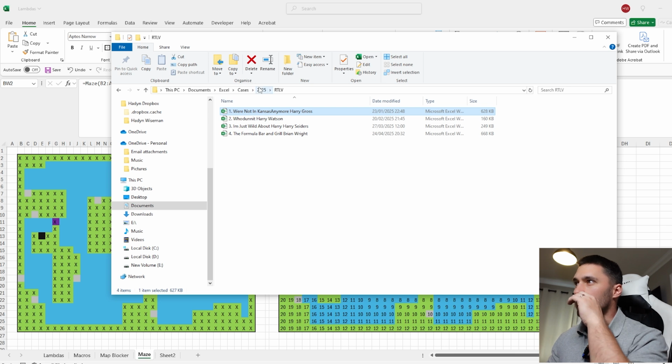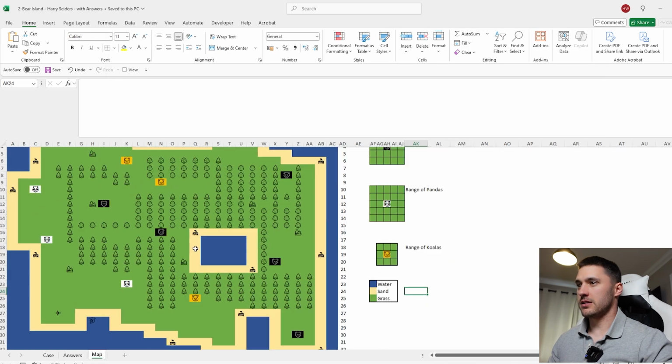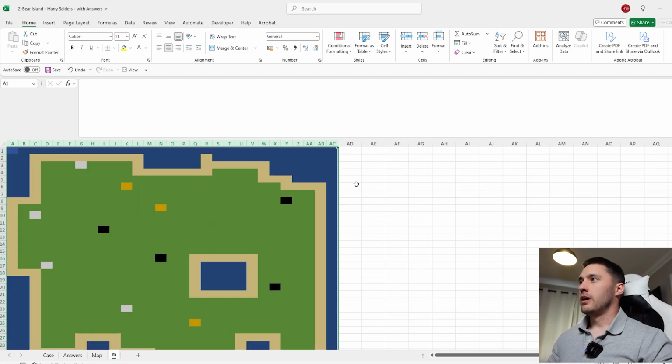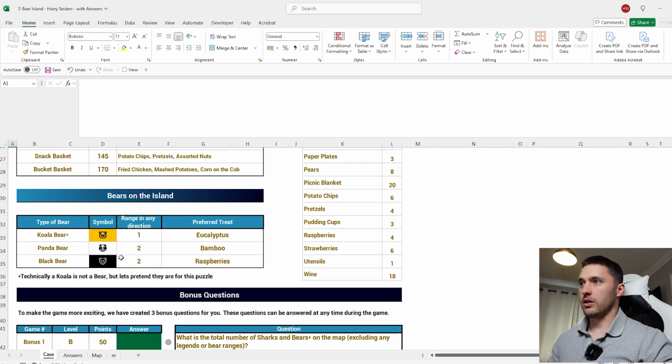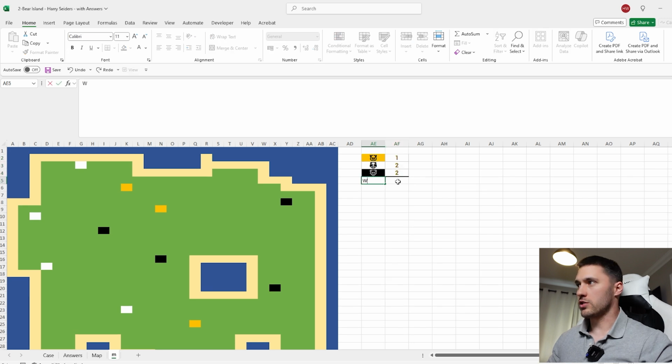What other map cases do we have? Let's try Bear Island, the classic case. We want to make a new map. Let's copy that, and we want to set up a table of what we are not allowed. We already have that here in the instructions. We also have water with a range of 1. These actually need to go up by 1.